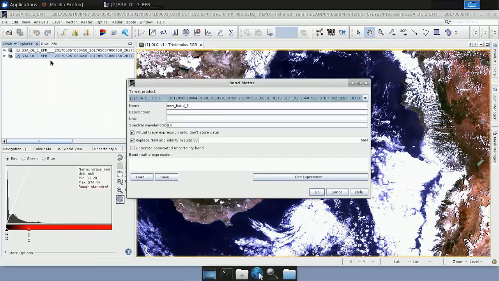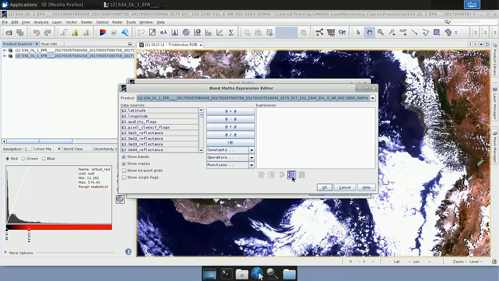So we are going to define the expression that will calculate NDVI, and we will create a new band containing the NDVI values. So I'm calling this band NDVI, and I'm making sure that I'm not selecting virtual, because I want to save this band as a real file, not as a virtual band that will be stored in the memory of the software. And once this is specified, we can define our expression. So we go here and we specify the expression, which is this one here.